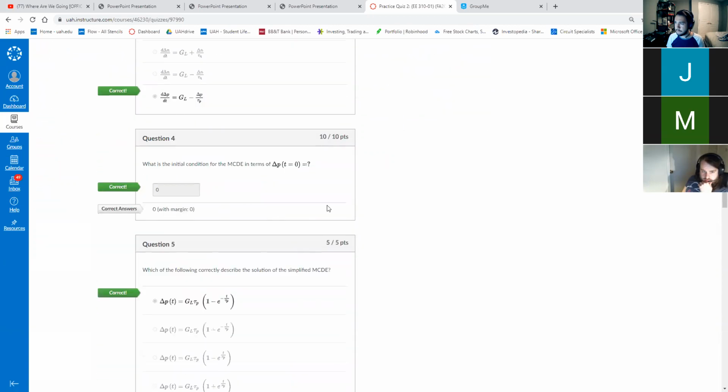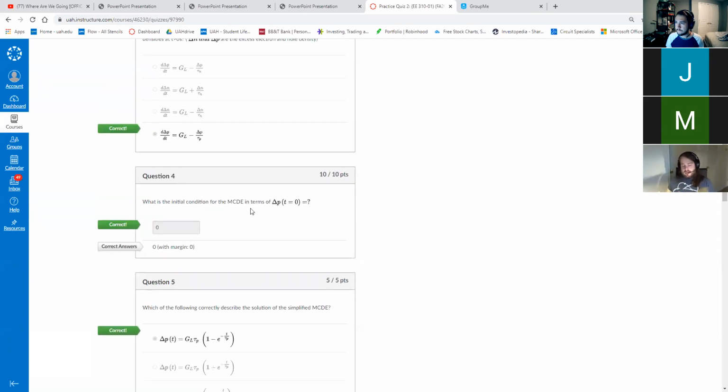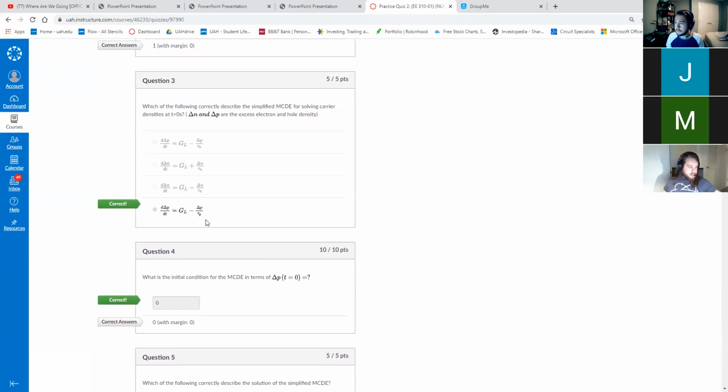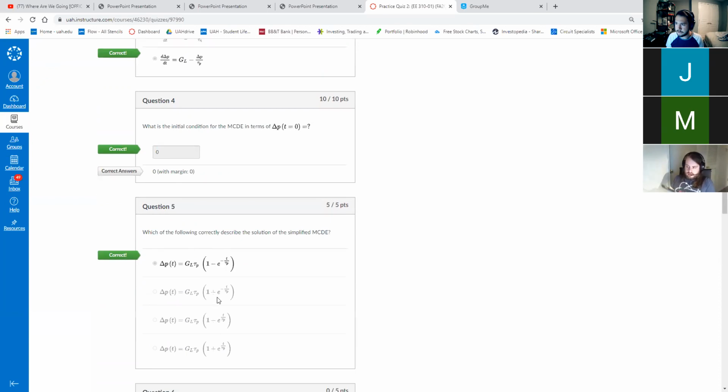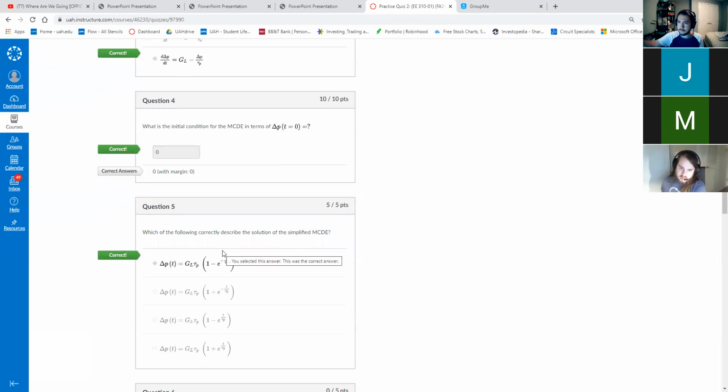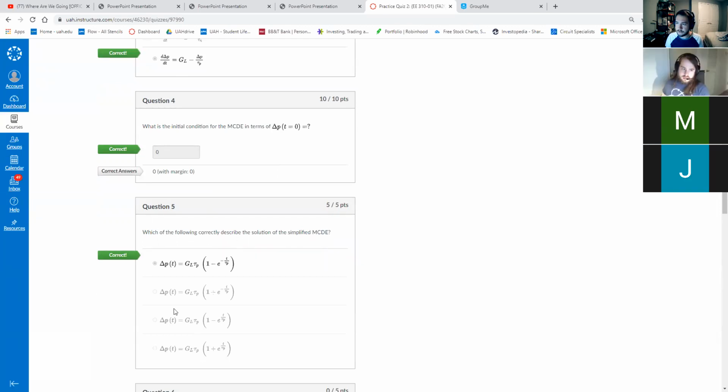Remember when he said it's going to be more like the homework with less theory, like in the presentation and everything. Here this is theory. This is still pretty much theory. Because here, let's see what we would do. Actually, not really. You could also use the formula to solve for it if you wanted to, because here's your correct answer right here. This is the simplified, and this ends up being your solution. In order to get this, you would need the solution version, which is, I guess, why he put them flipped, because it would make more sense for this to be question 4 and this to be question 5, because you can use this to answer this.